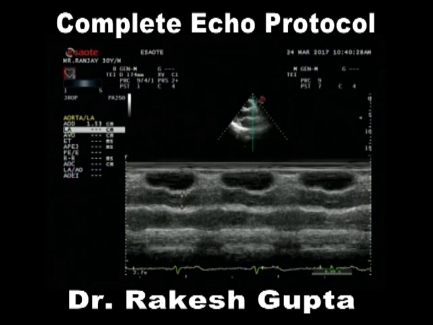And once you keep doing these things again and again, things will automatically fall in line for your regular practice. My humble suggestion, again and again, is please do a complete echo. Don't do a scanning echo. A scanning echo is, the majority of the time, fallacious. It's not that you are not able to get information, but you will get incomplete information, which you only realize later. Suppose you have done a mitral stenosis intervention but left out the tricuspid valve because you forgot to scan that particular part.